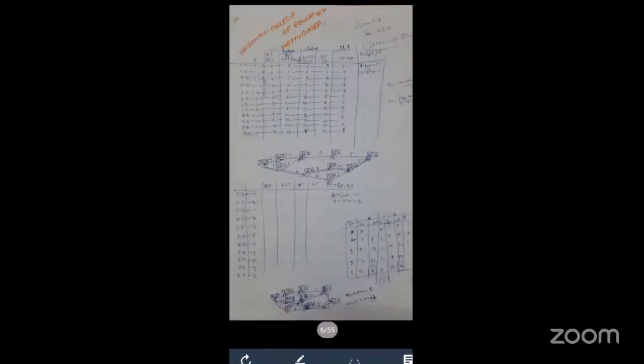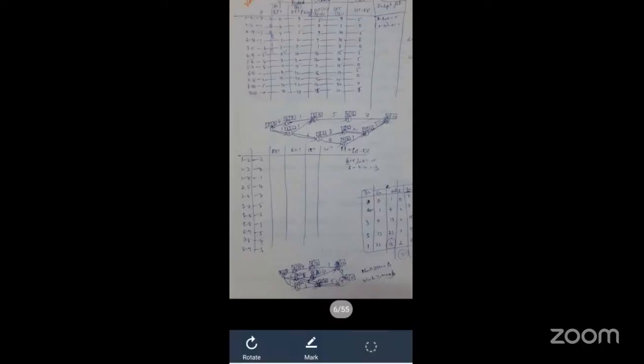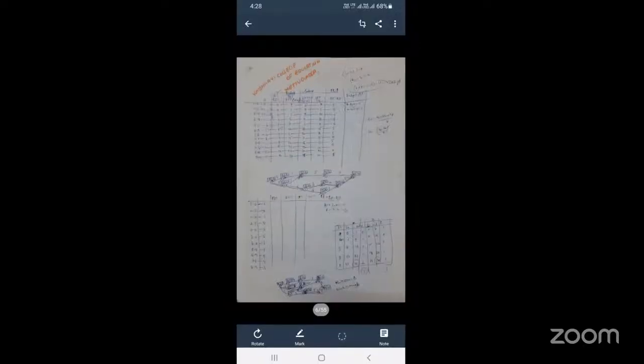Okay, let us take one example here: construct the network diagram. The question will be like this: construct the network diagram for this question. So they will give the question like this. I will note it down. Just wait. What about the activities? Activities and durations.